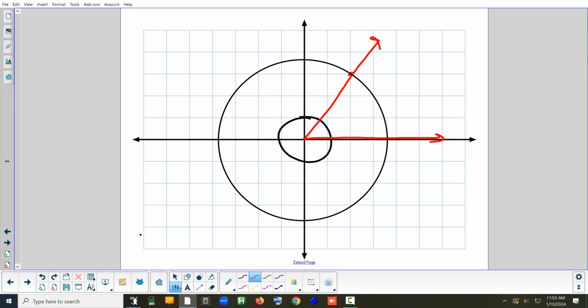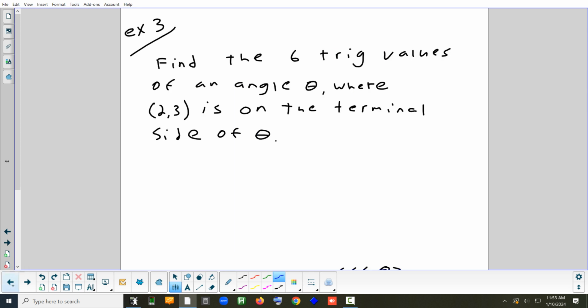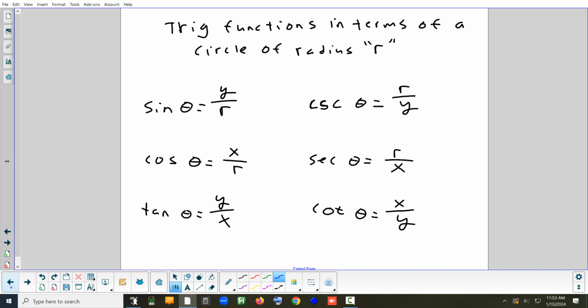So if you make a triangle like that, how could you figure out the radius of that circle? Yeah, Rich? Well, the base is 2 and the height is 3. So you use the Pythagorean theorem, and that will give you the radius of your circle. Okay. Why do you need the radius? Because all the formulas have r in them. Well, most of them. So you got to find the radius.